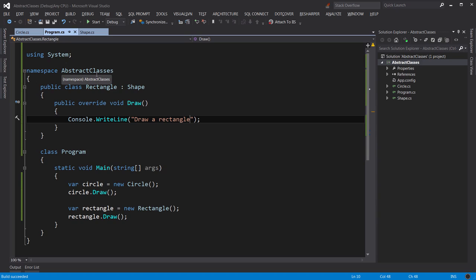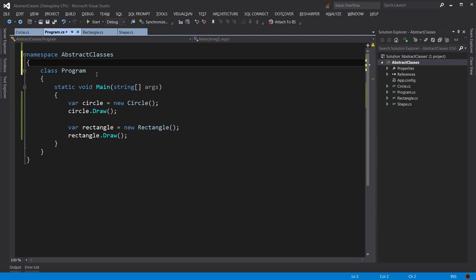So here's the benefit of abstract modifier. It's not something that you use every day in your programming career, but it's a tool that you can use when you're facing situations like this, when you want to force your design to be followed everywhere in the code base. Now, before we finish this lecture, I want to show you a couple more things. So first, let's put this rectangle class in a separate file to clean up our code.